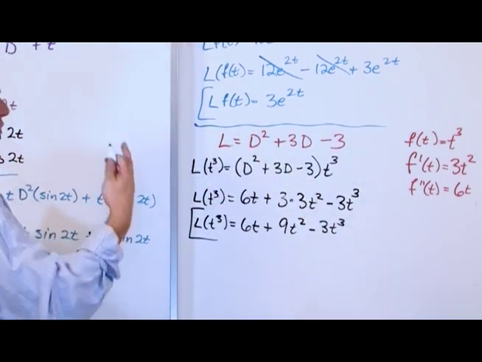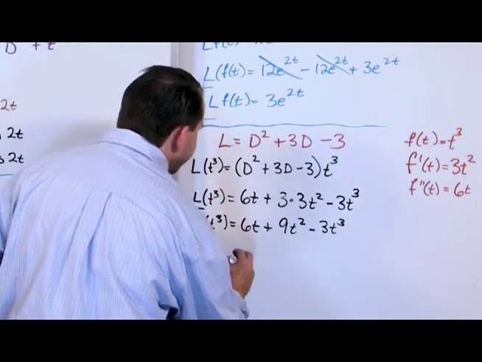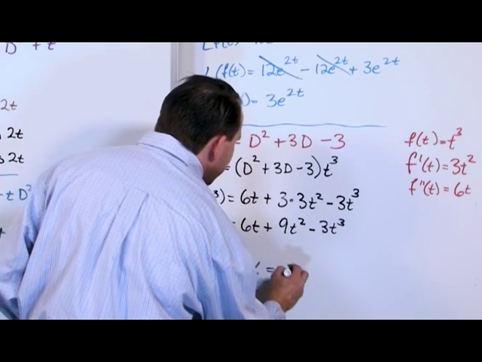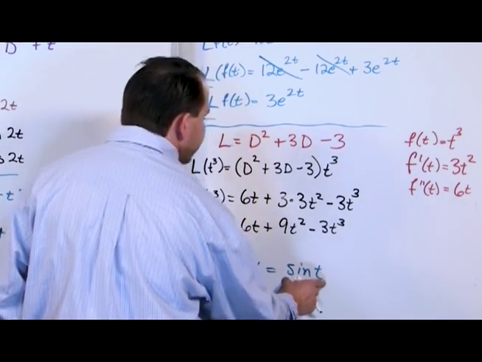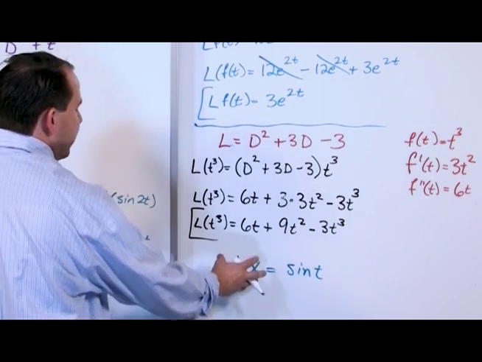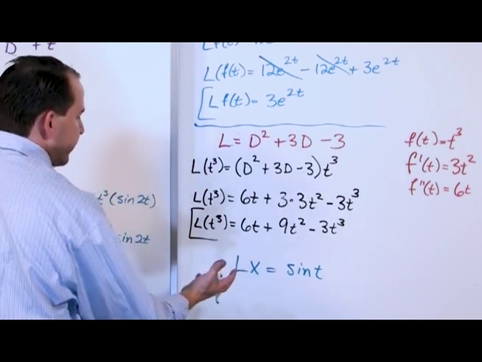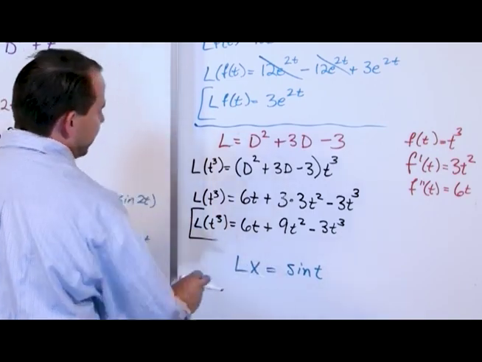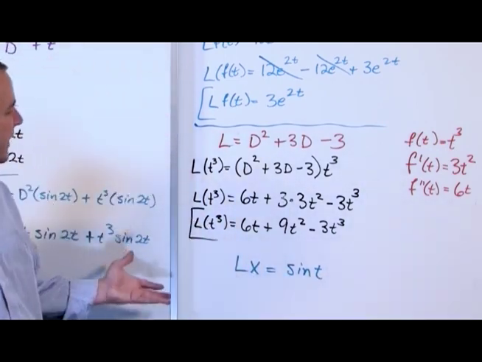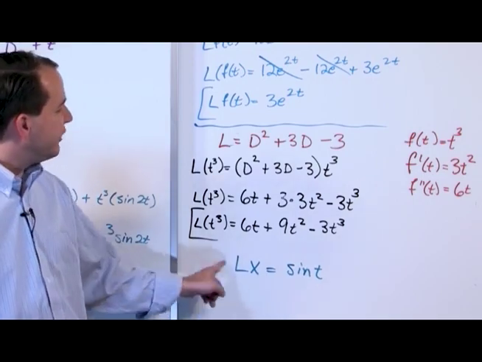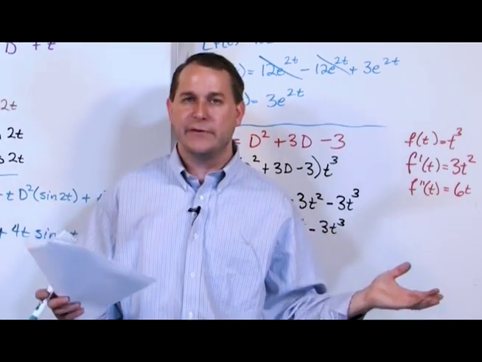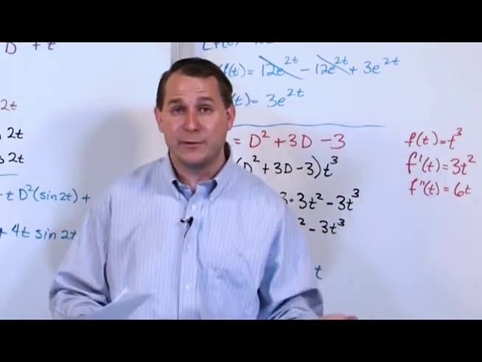So as a foreshadowing, if I have a linear differential operator, I might write it as Lx is equal to, whatever, sine of t. This is my forcing function on the right-hand side. This L is maybe some derivatives that I've defined as a linear differential operator operating on x, which is the function I have. So this is the way that we're going to end up writing differential equations down the road. Don't forget that L is just a string of derivatives. It's just a shorthand way of writing a string of derivatives. It helps you keep your paper straight, so you should embrace it.